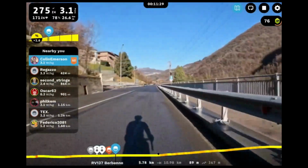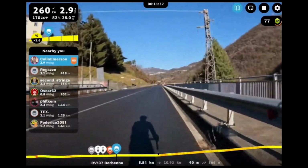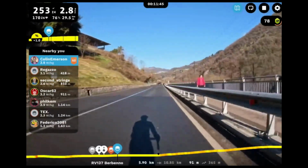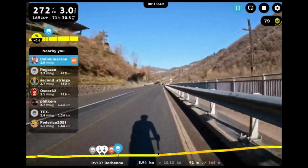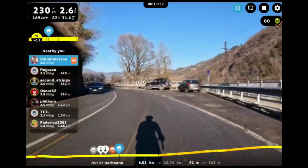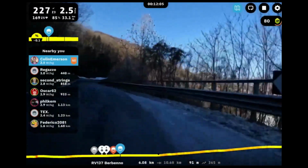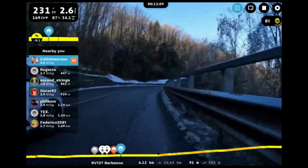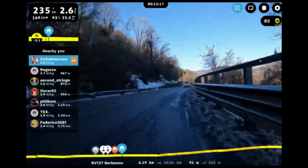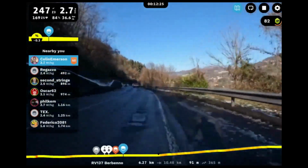This isn't an all-out sprint over 40 or 50 kilometers where you're dropping massive watt bombs and your heart rate's jacked so high. These are just nice short rides. I like to look at these. These are sub 45-minute rides for me. And the way Roberto's got it set up here, we're riding in the valley, like you always see at the races, like at the Giro or the Tour, probably the Vuelta too. You ride a lot in the valleys and then you tackle the climbs. And that's exactly how this ride is laid out.